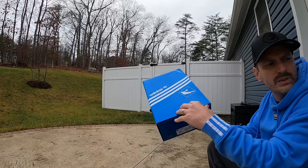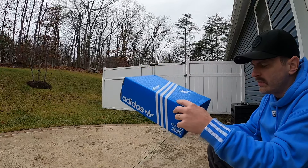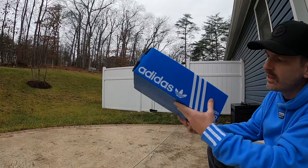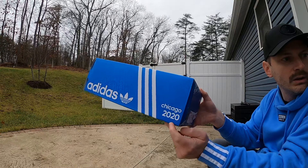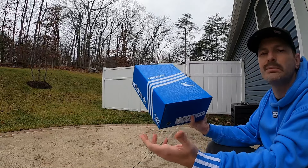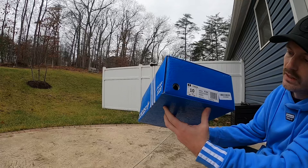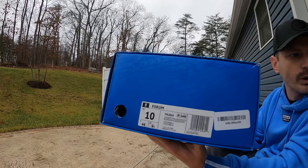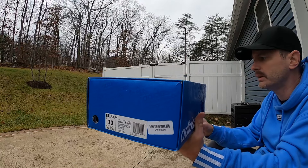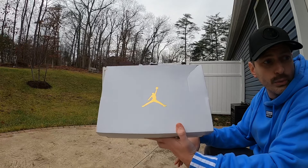First off we'll start with the boxes. This box reminds me of the box I got for the Leaders Chicago Forum mids — there was a reflective pair and a soft leather pair from Leaders Chicago, and those boxes also had 'Chicago 2020' on the side. So I don't know if these mids were for a specific event, but it almost seems like they were and they just seem a little more special than typical Forum mids. The tag just reads 'Forum,' the colors are Cloud White and Light Blue, and this is a size 10 — I bought these off eBay for about 120 bucks.